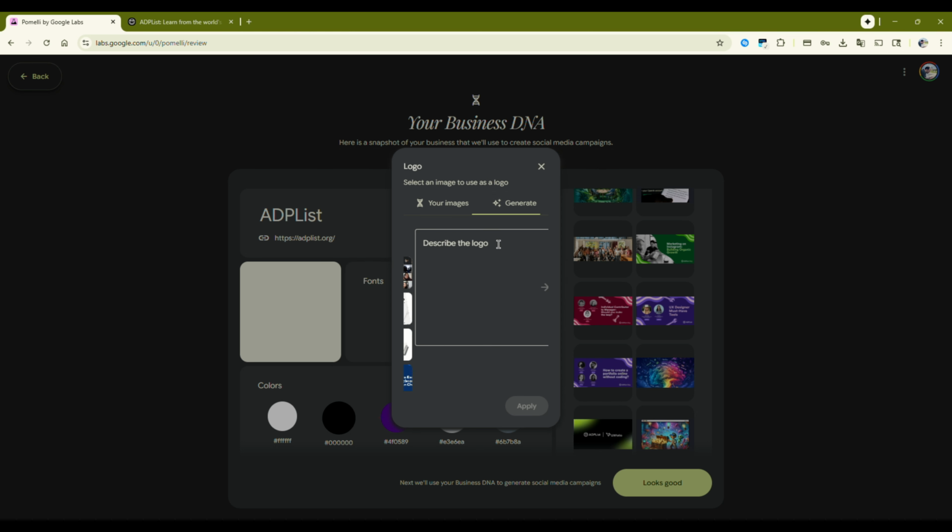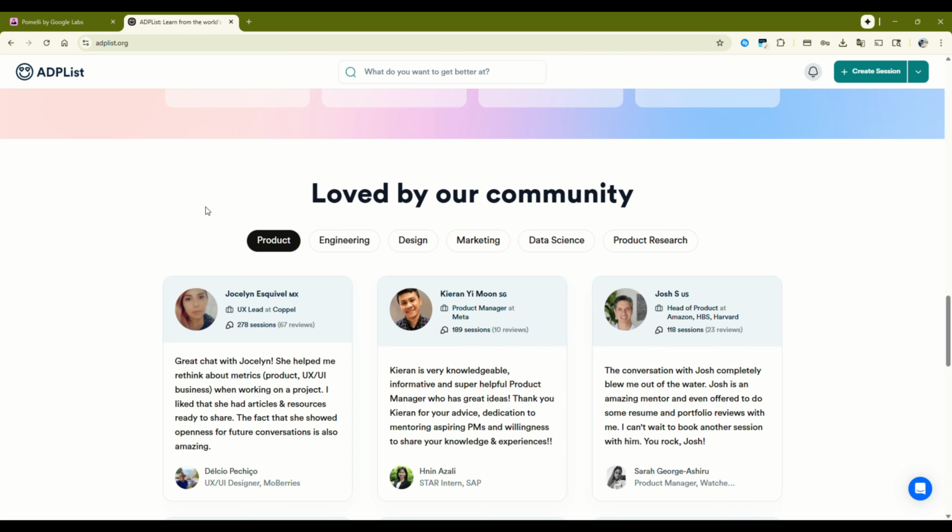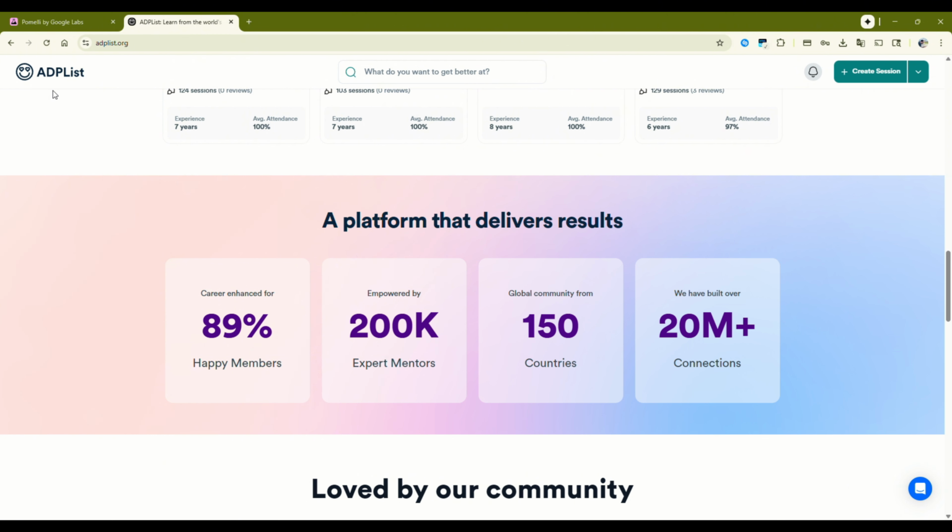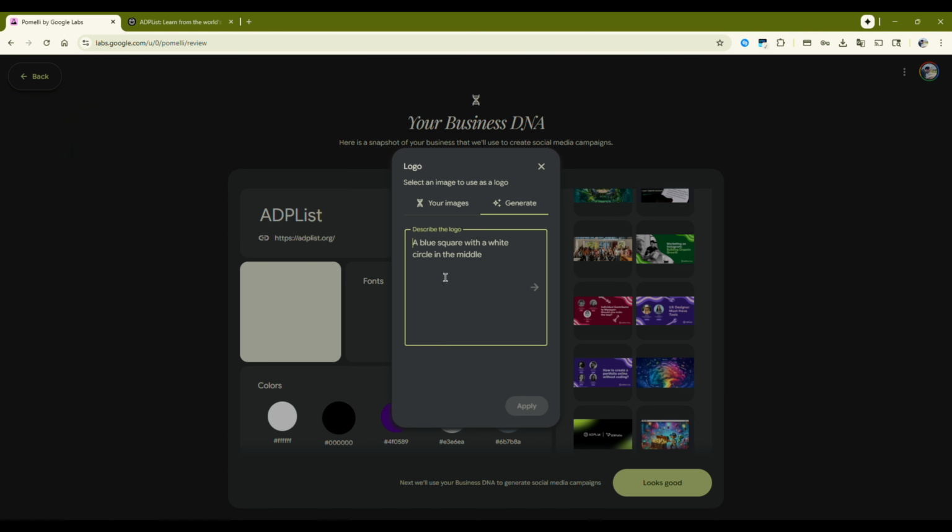And you can even generate the logo here. So you can say things like, actually, let's have a look at the ADPList logo. It's sort of like a smiley or emoji with heart shaped eyes and a smile, and then ADPList as text next to it. Let's try it out.